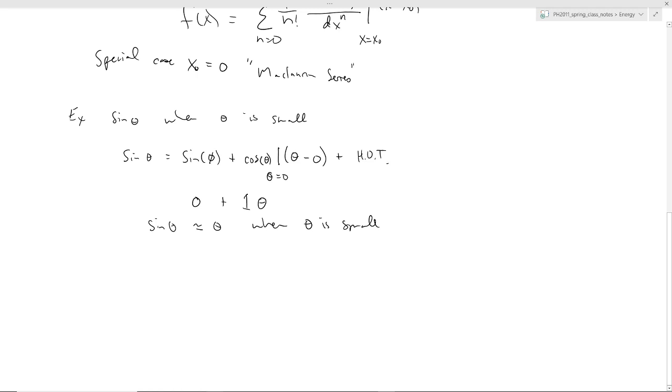And you can see this same thing if you look at tangent. When theta gets small, it looks the same. Tangent goes to theta when theta is small. And these can be really useful. We'll talk about this with regards to the pendulum. So we'll come back to that idea when we talk about the pendulum. Now, back to gravity.